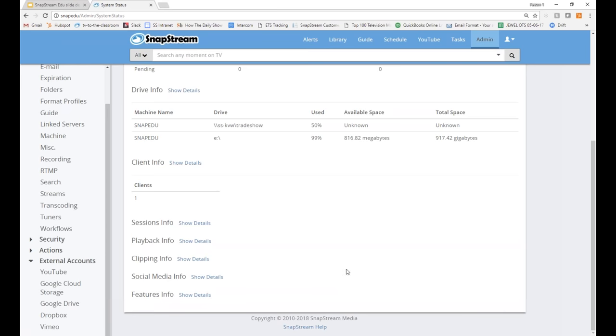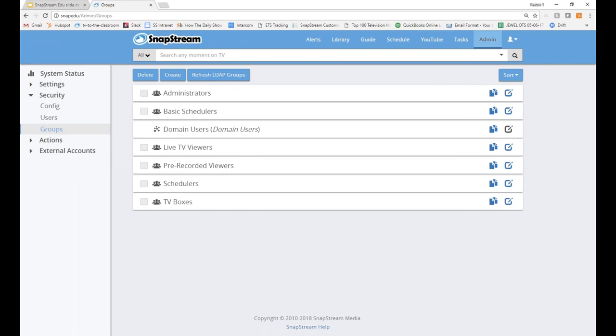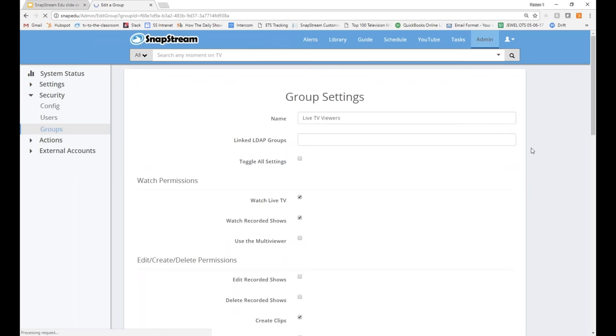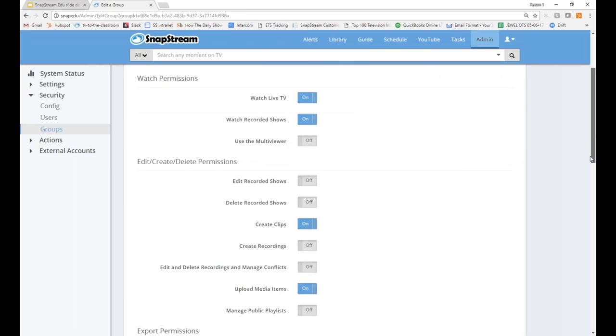Speaking of admin, under security, this is where all of your customization and configuration takes place. You can migrate different Active Directory and LDAP credentials to allow people to use the same login information that they might already be using for other platforms. And then with those credentials, they would be tied to different groups. There are about 2 to 3 dozen different functions possible on the system, and some of them can be enabled or disabled as you see fit.